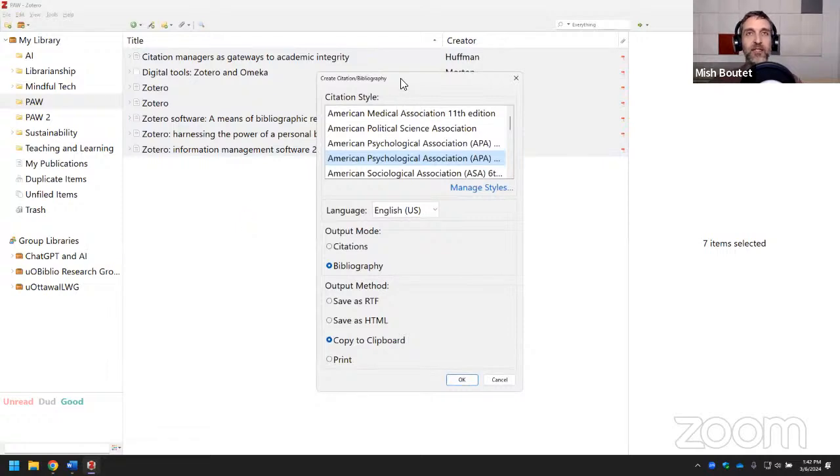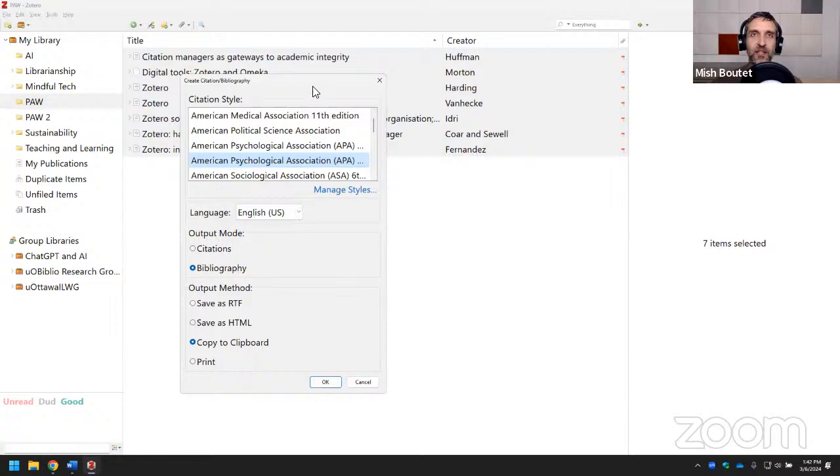Now, the first time you do this, a pop-up's going to show up asking you which citation style that you want to use. I most often use APA 7th edition, but it also has MLA, it has Chicago, it has Vancouver, and it has up to 30,000 other unique citation styles, because a lot of journals will have individual styles. So if you submit a publication to a journal to publish, you can use their style. You can find it on the database of citation styles.